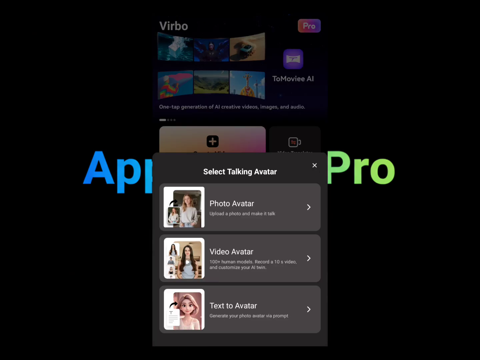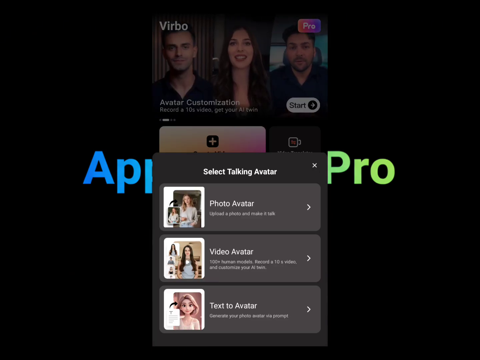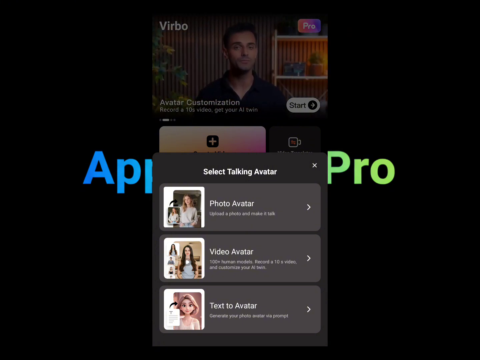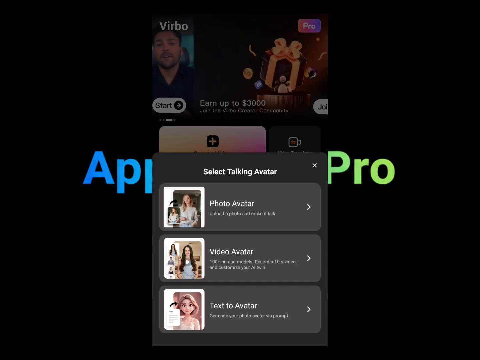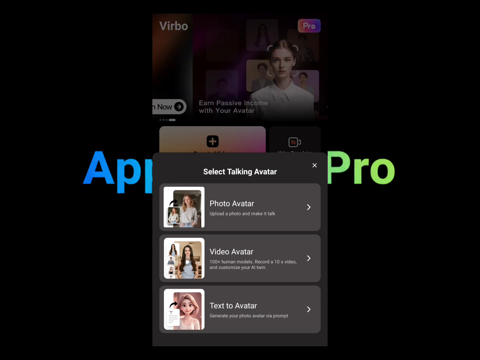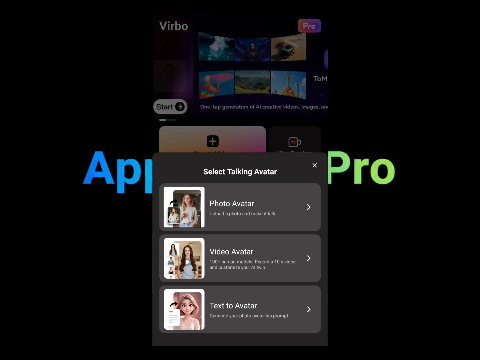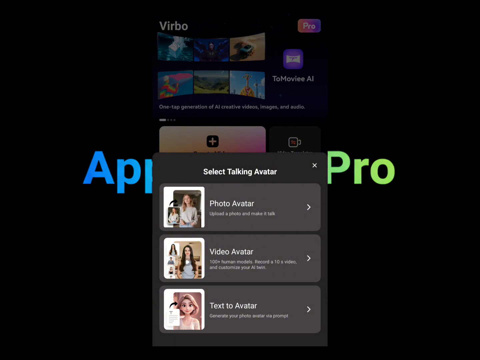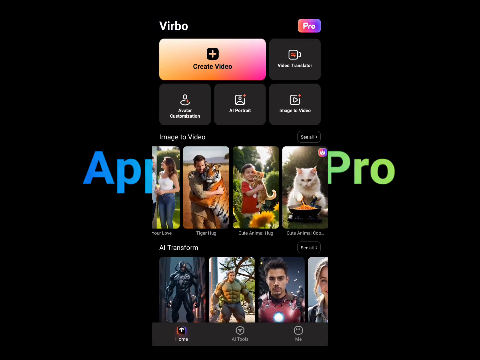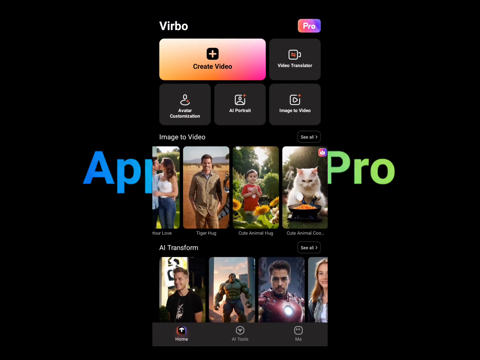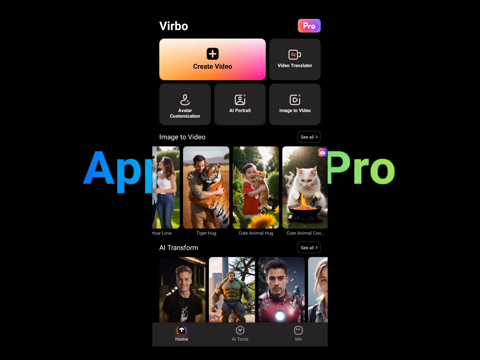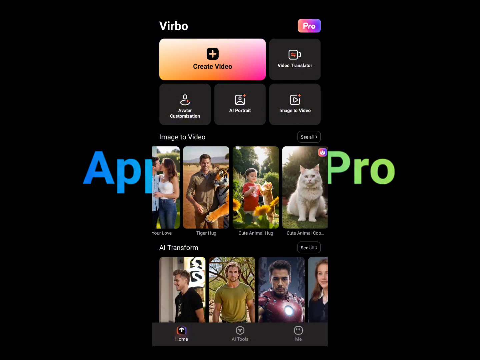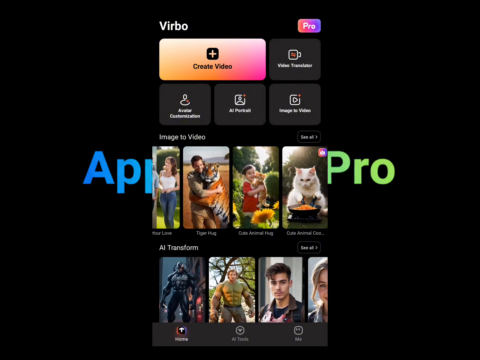You can tap on the create video option and this pretty much takes the avatar, pretty much AI generation. You have the video option here, which I've just shown you guys, and also this one, photo avatar, pretty much making your photo speak. So very easy to do. All I have to get is a clear image of your face, or if you're doing any one of these, clear image, guys, or you won't get the best results.